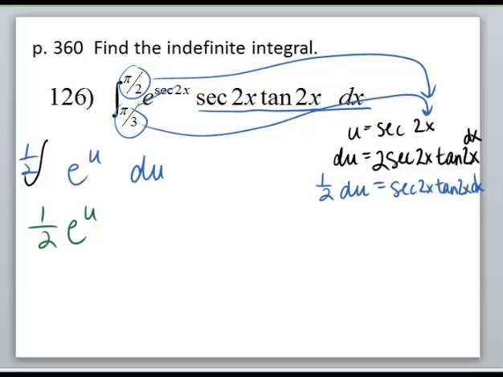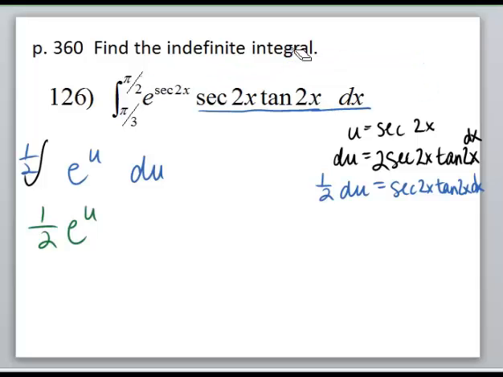Alright, let's go back and explain a little bit more about what I was just doing, because I was kind of rushing through that because I thought I could get through it, but I can't. So I'm going to go back through and erase a few things here just so I can take a step backwards and look at this a little bit more. So I've got u is secant 2x, and then I took the derivative of that. Then I noticed I only needed secant 2x tangent 2x dx, so I had to move my 2 to the other side. So that allowed me to rewrite this as e to the u, and that took care of that portion. And then the 1/2 du was taking care of the rest of this part.